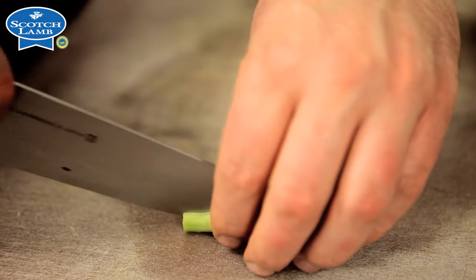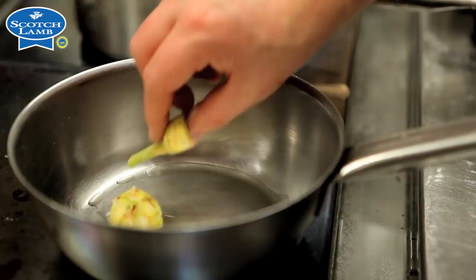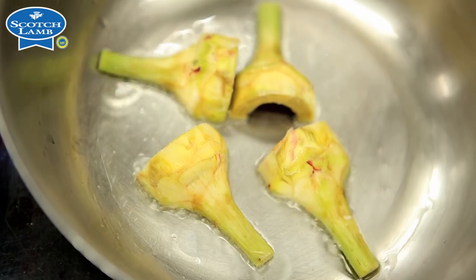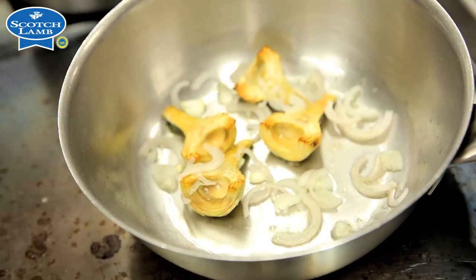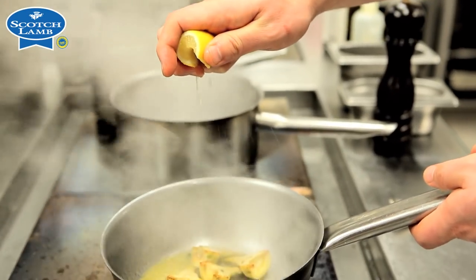So we're going to cut the artichokes in half, a little bit of shallot, a little bit of garlic, a little bit of seasoning into the hot oil. Again, not too hot, you don't want them to burn or colour too quickly. Shallot and garlic in there. A bit of thyme, a little squeeze of lemon juice in there.